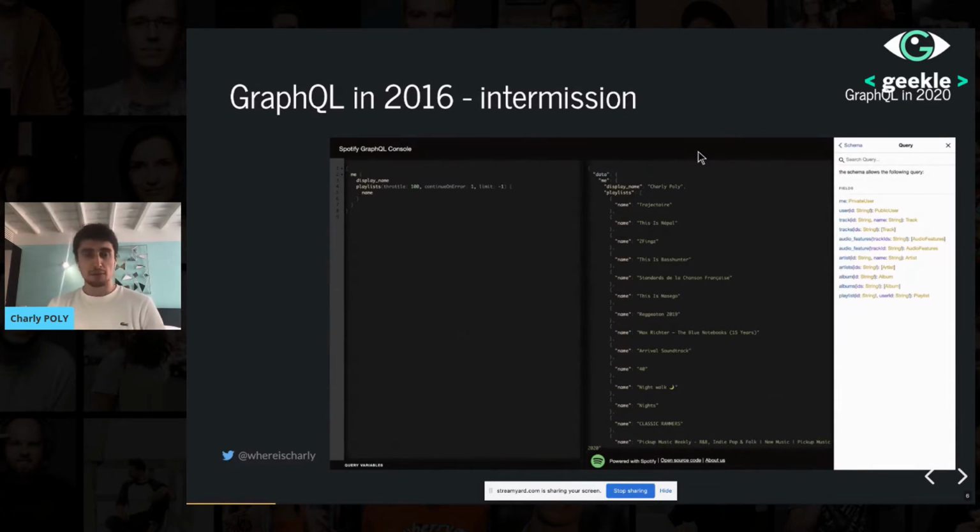Of this introduction. So for me, as I said, I've been doing GraphQL for 4 years now. And my first project on GraphQL was to build a GraphQL version of the Spotify API, because I had this side project where I wanted to get a lot of data from Spotify and build my own player, my own recommendation system. For that, I needed a lot of data. So I built this first POC project that helped me get all my data from Spotify. Here, as you can see, it's very straightforward in terms of GraphQL syntax to see that I'm getting all my playlists. You can read it, you understand exactly what you want, and what you get is very straightforward too.